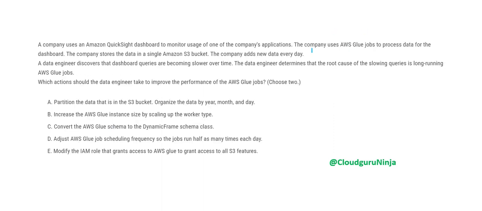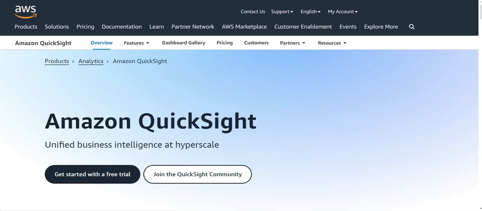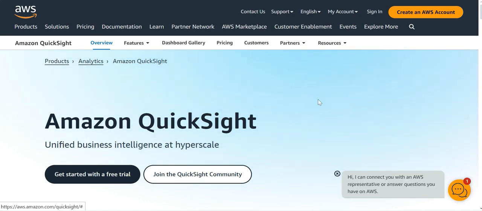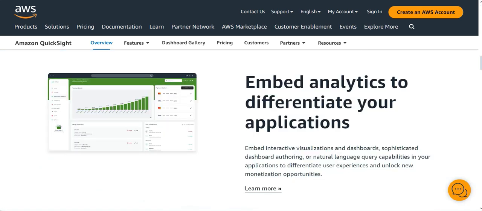Okay, let us look at this next one. These guys are talking about using a QuickSight dashboard. So for people who do not understand dashboarding, we are talking about business intelligence. We are talking about creating reports. So here, this is one example of a report or a dashboard. We are talking about analytics applications and who uses QuickSight.